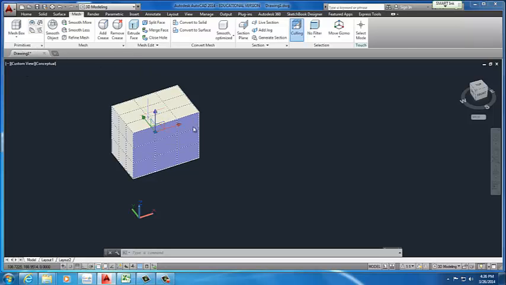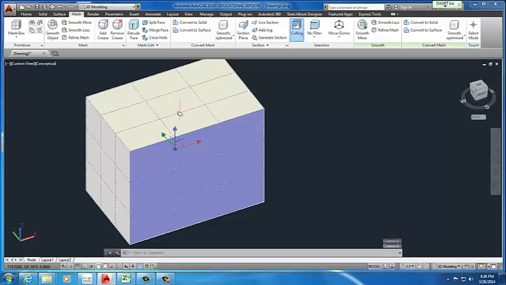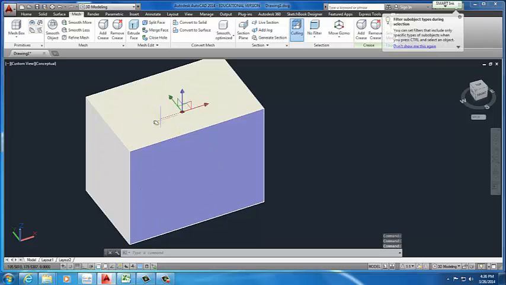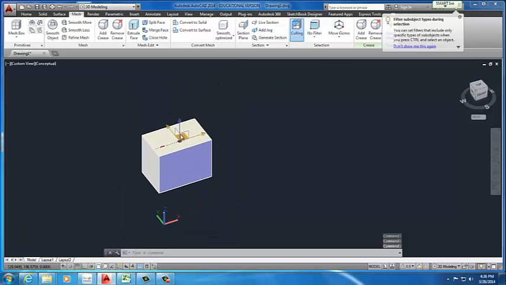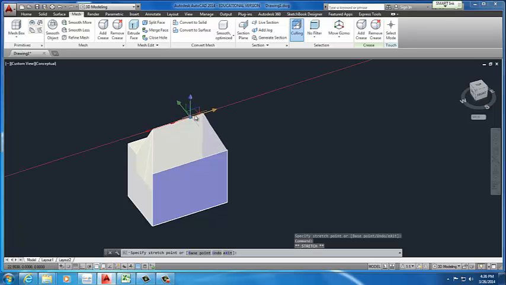So what you can do with the mesh is select lines, just single lines, or you can select a lot of lines, and you can drag it using your UCS coordinate system and pull it to an angle you like. And you can go both ways, actually, in all three UCS coordinates.